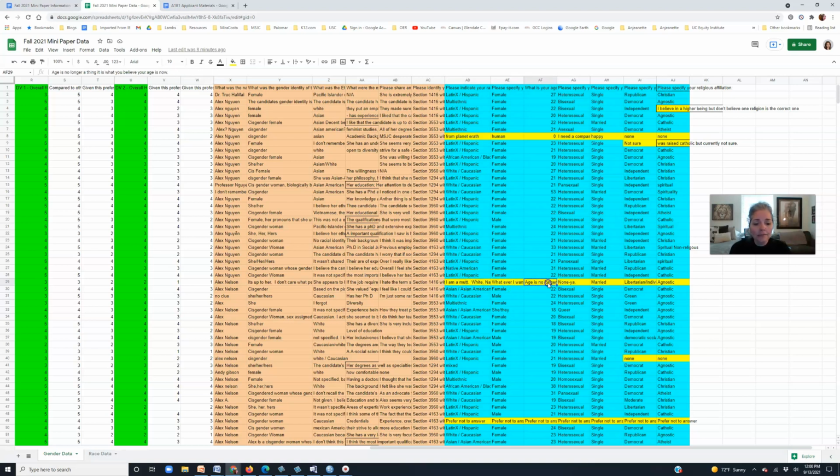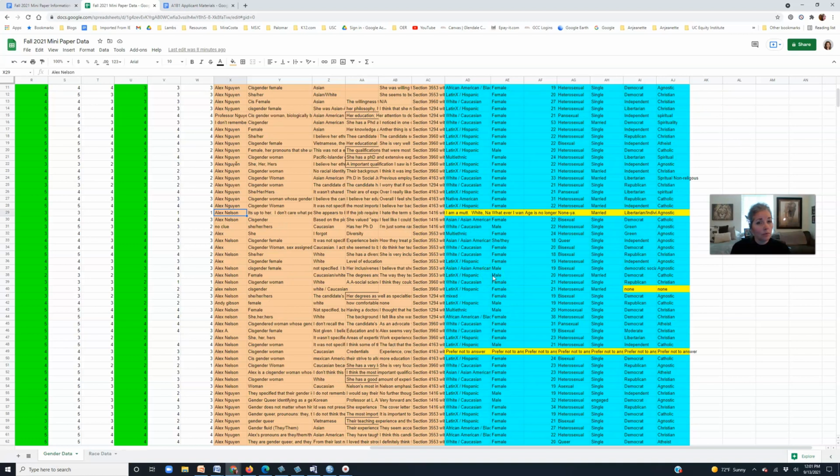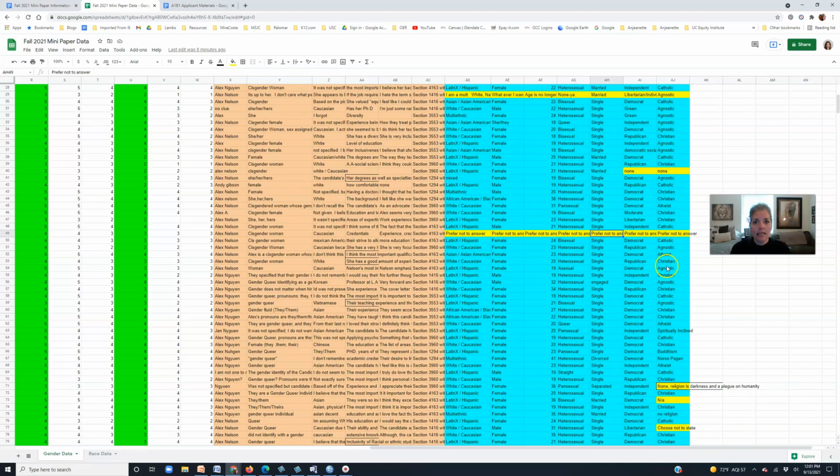So this individual might have some bias in this particular study, particularly if they were looking at the gender candidates for the purposes of theirs. It looks like they were assigned to a cisgender candidate, so it likely didn't skew our data at all, but you have to pay attention to those kinds of responses. And then as researchers, you have to decide, do we want to keep them in or take them out? And then this one, again, they prefer not to answer anything, so just leave that blank, okay? And then SPSS will take care of your missing data and filter it out, okay?